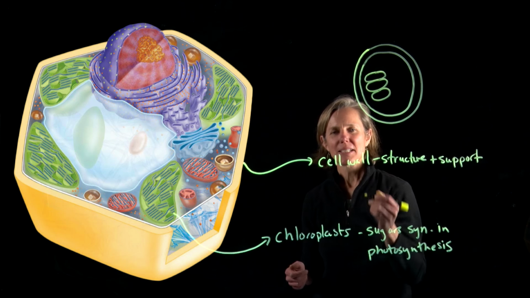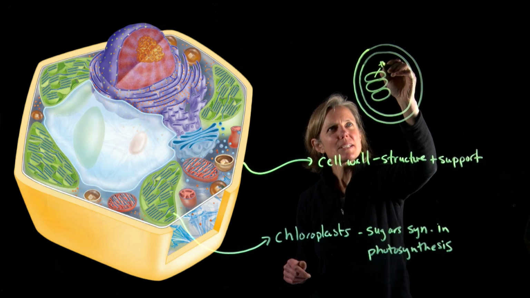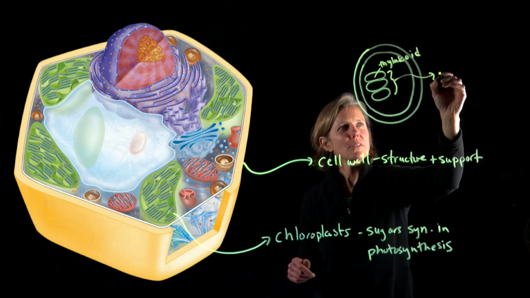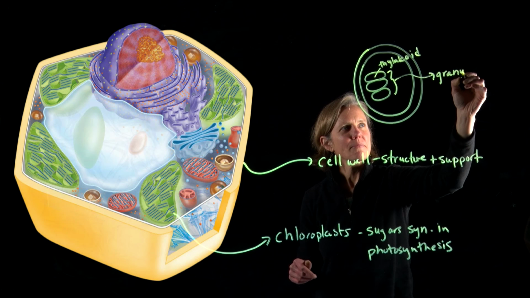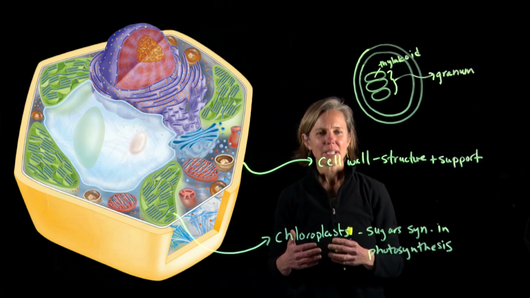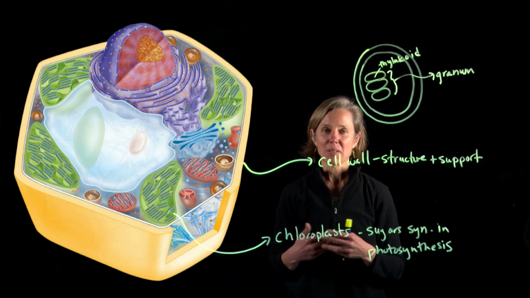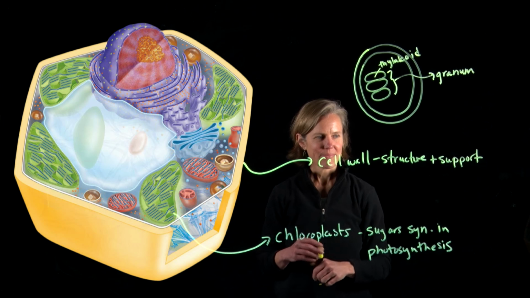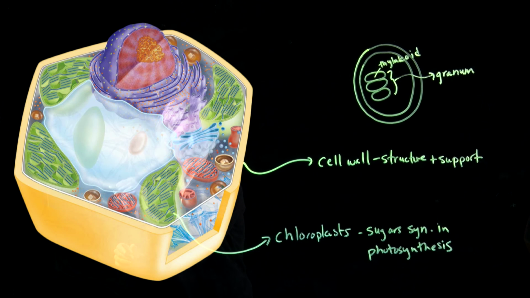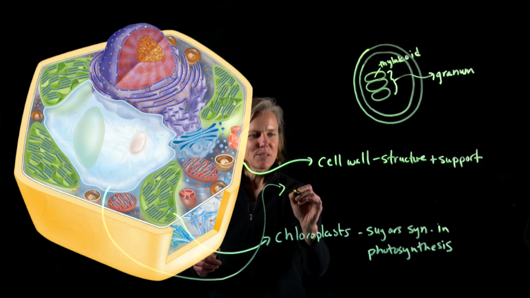So these are membrane enclosed compartments that are stacked up. Each of these is called a thylakoid, and the entire stack is referred to as a granum, or the plural is grana. And we'll look at more detail at the structure of the chloroplast and what's happening in each of these compartments when we discuss photosynthesis. The other organelle that you find in plants, but not animals, is a vacuole.